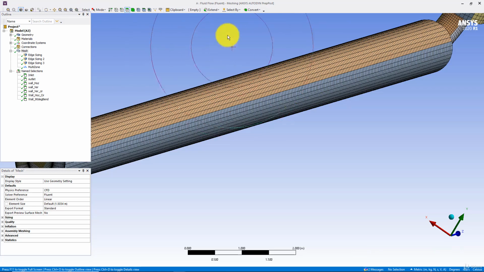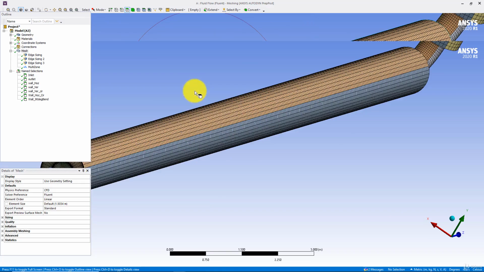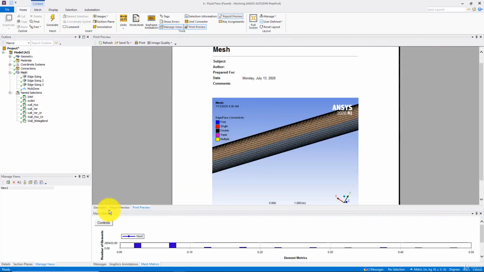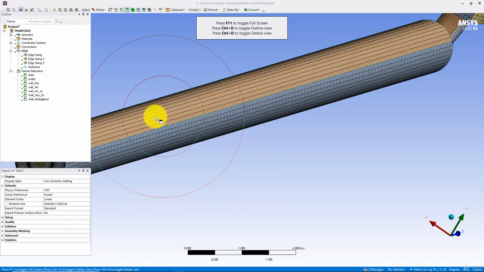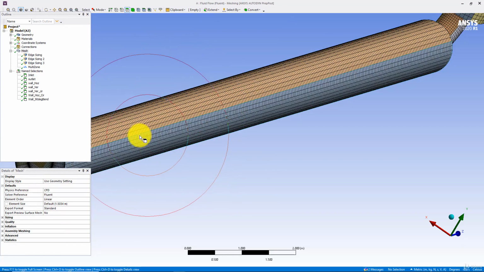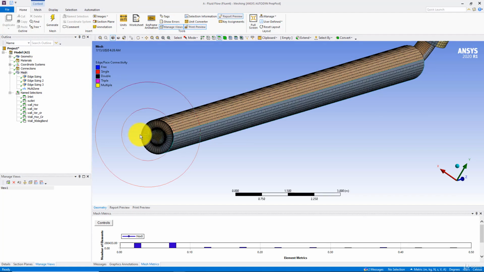And to go back to the normal mode, you have to press the F11 key on the keyboard, and this will get you back to the normal mode. And then click on the geometry tab here in the graphics window. This will take you back to our graphic display here. And again, if you press F11, this will take you back to full screen mode. And again press the F11 key. This will take you back again to the normal graphics mode.